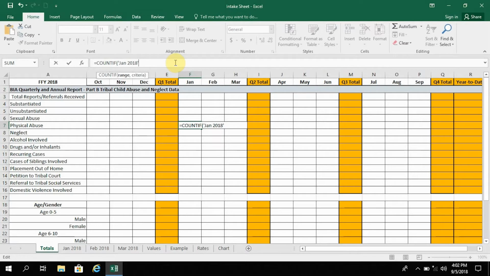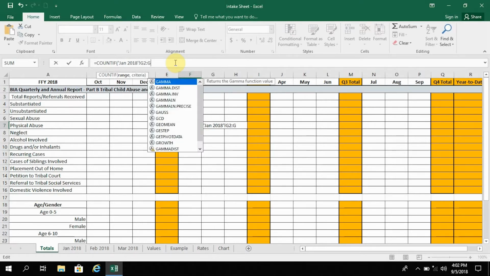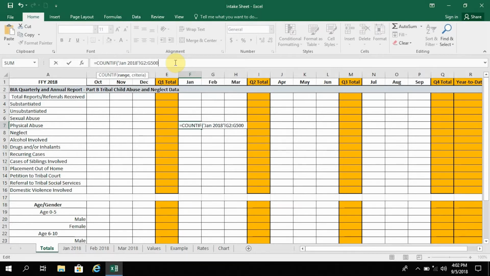We're going to put the exclamation point to let it know that we're going to say some cell names now. And we're going to put the cell range in. So we know it is column G. And it's going to start with G2, because we don't want to count the header row, colon. And now you can make this pretty much any number. I usually go with like G500, but if you think you're going to have more than 500 cases in a month, then you can use a larger number, like 1,000 or 2,000. Just something that is large enough that you're probably not going to ever exceed it.